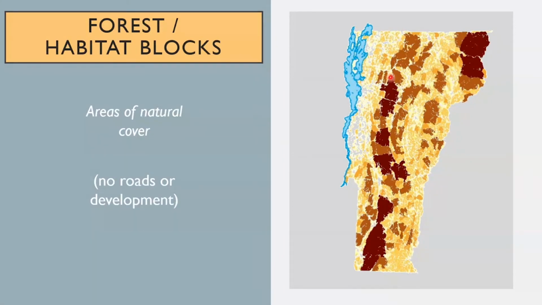You can see the spine of the Green Mountains here, some of these other mountain ranges, the Northfield Range and the Worcester Range, and of course the Northeast Kingdom is a bit of a stronghold in that regard. Down in the valleys, not surprisingly, our forest blocks are much smaller. I want to just point out here that for this purpose, we considered class 4 roads as features that didn't necessarily impede connectivity in this data set. So there are class 4 roads that crisscross much of this area, and we can talk about that during the Q&A if folks have questions there.